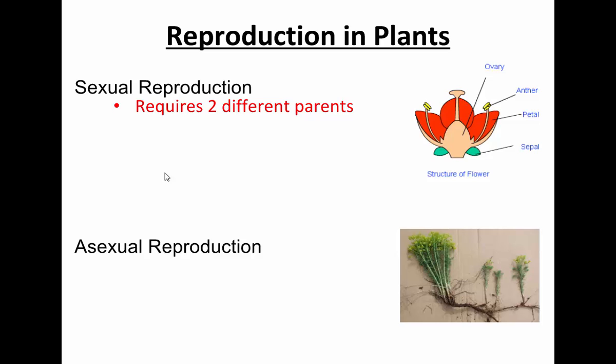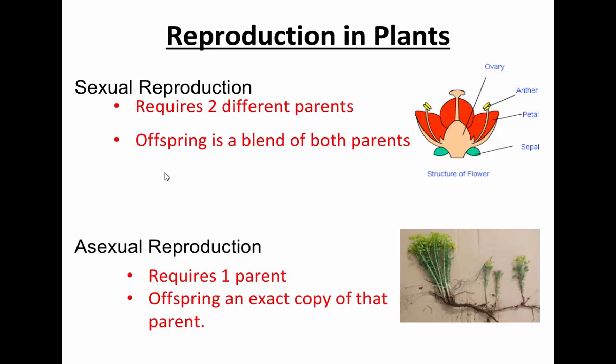What are the offspring like in sexual reproduction in comparison with the parents? Jenna? Combination of both the parents. Yeah, they have a combination of traits from both parents. In asexual reproduction, how many parent organisms are required? One. Ethan? One. And what are the offspring like? Identical. Yes. Only one parent involved, and the offspring are just copies.